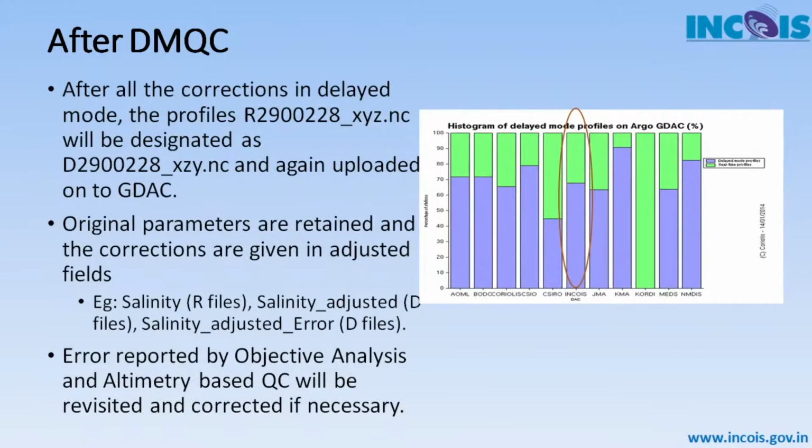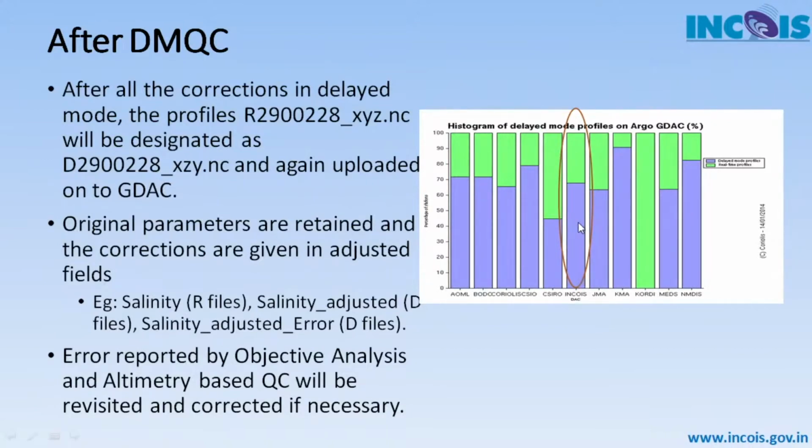Once this entire set of QC processing is done at INCOIS, we generate a set of files called profile files, trajectory files, technical files, and metadata files, and all these files are uploaded onto the GDAC. There are two GDACs, one in the US and the other in France. Coriolis is the one in France, and US GODAE is the one in the US. These are the two global data centers to which all the data assembly centers like INCOIS in India push their data. You can see in the monitoring, there are two different sets of color codes given for real time and delayed mode.